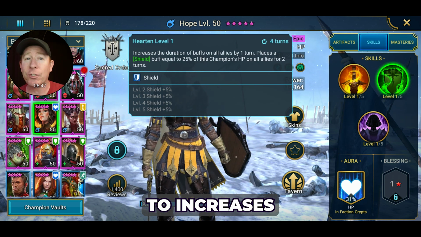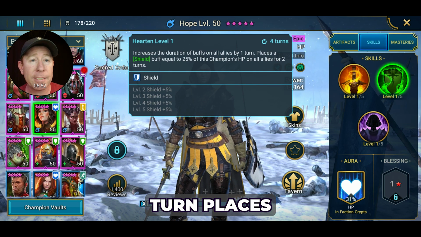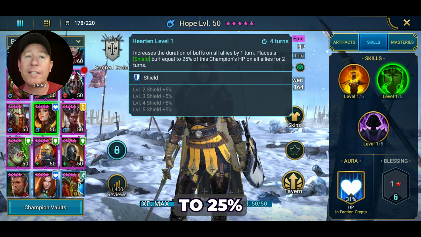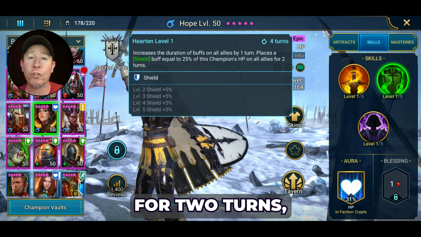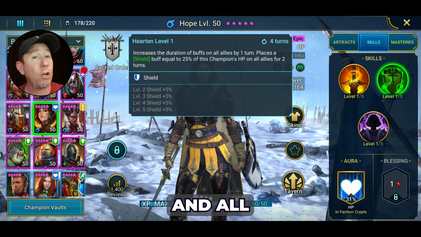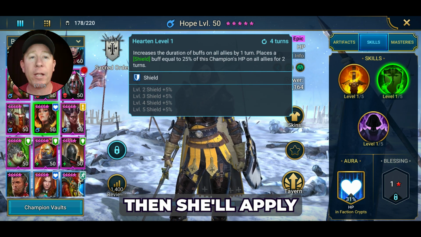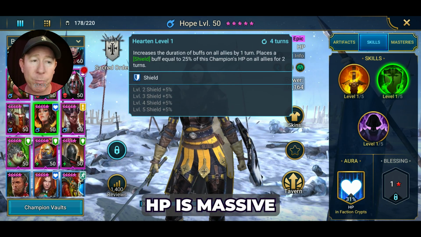Her A2 increases the duration of buffs on all allies by 1 turn. Places a shield buff equal to 25% of this champion's HP on all allies for 2 turns. It goes in that order, so it'll increase the duration of all buffs on all champions first, then she will apply her shield buff on all champions second. But 25% of her HP is massive.